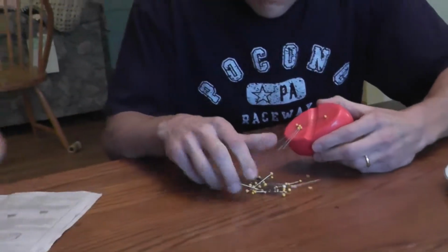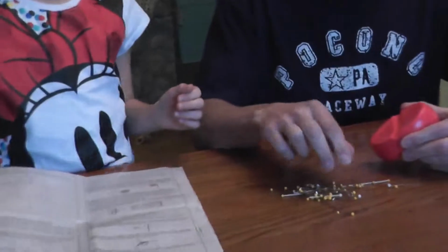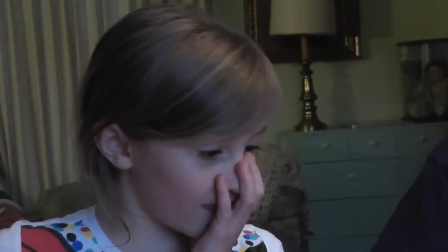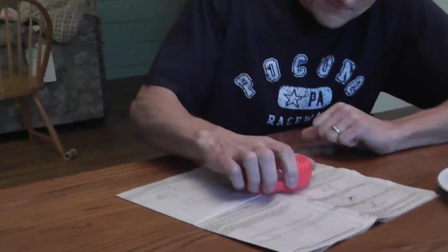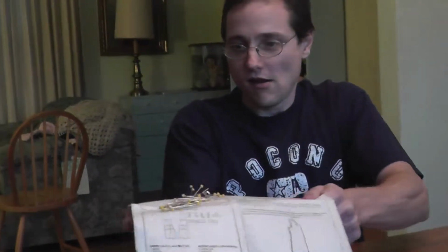What happened? Pins. Paper. In the middle. Wrong side! You gotta, this side. Make it work this time. Yay! Yeah! Look, you can move around. You can see. Yay, Daddy finally got it.